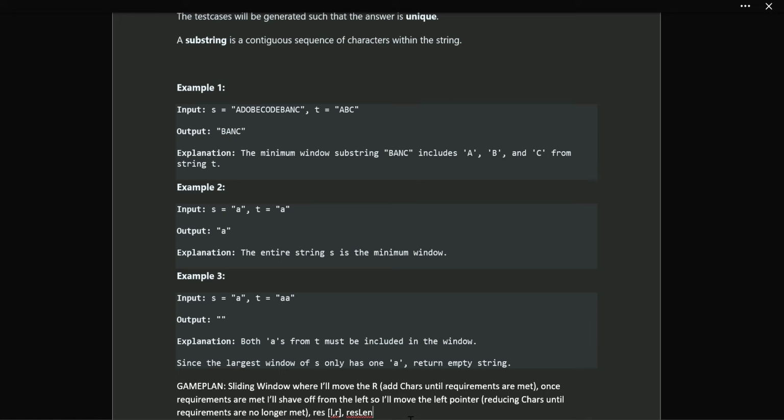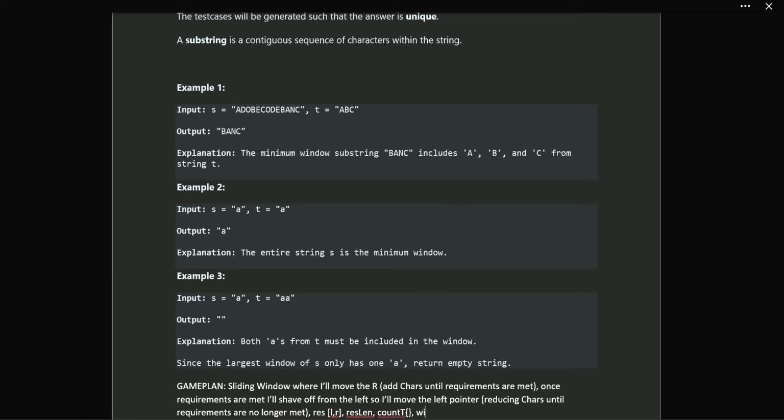How in the world are we going to look and see if we have these characters or not? When we get to a character on the right, if it meets the requirements or helps us meet that requirement, etc., how can we track that? Well, we need to use 2 hash maps, a count T hash map, so everything that's in T will have that logged. So if there's 3 A's, we'll have A:3. All the way to 26 letters, if there's a Z, we'll have that. We'll know that kind of thing.